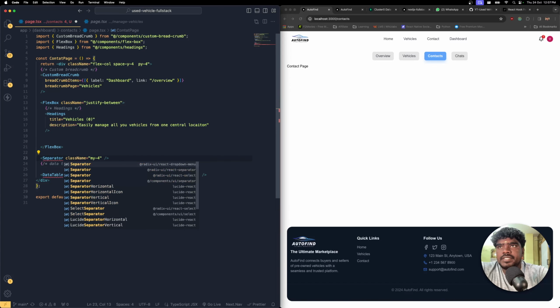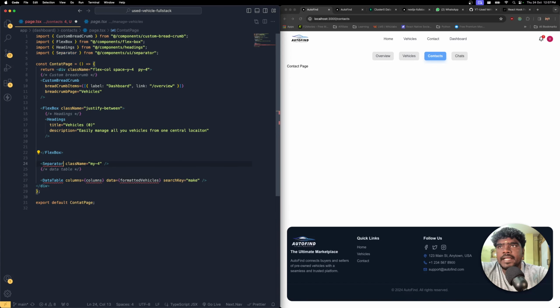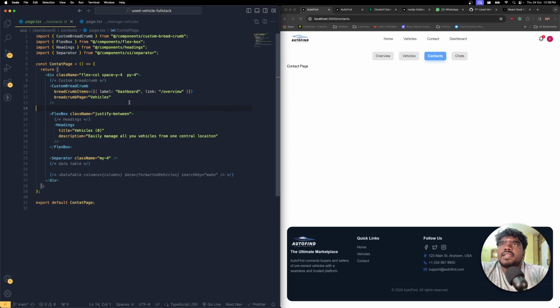I do need the separator from components UI, and let me hide the data table for the time being. All right, so if I save these changes, we are inside the contact, manage contacts.